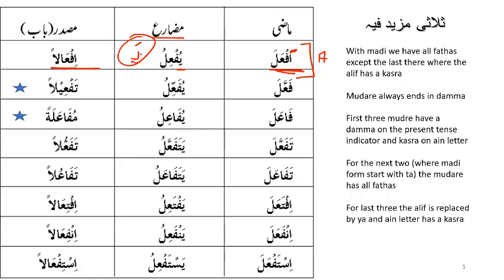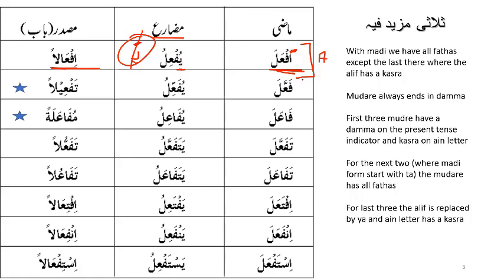Very good point. If it's a passive form, it's a dhamma. But here we are just talking about the regular form. With the passive form, there will be another difference that we'll get to later. But right now, let's just focus on the regular form. With the regular form, the 6 regular salati mujarrad will always have a fatha on the ya. So that's with the 6 babs. Over here, we have a dhamma.